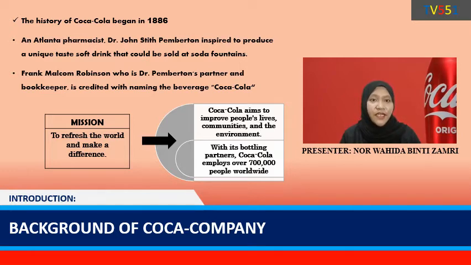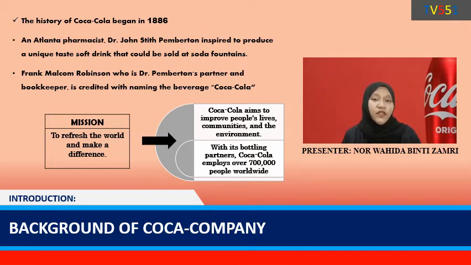The history of Coca-Cola began in 1886 when an Atlanta pharmacist named Dr. John Steve Pemberton was inspired to produce a unique taste of drink that could be sold at soda fountains. He made the syrup flavor with carbonated water and took it to his neighborhood pharmacy, and the drink got positive feedback from those who tried it. Friend Malcolm Robinson, who is Dr. Pemberton's partner and bookkeeper, is credited with naming the beverage as Coca-Cola and designing the patent, which is still used until today.